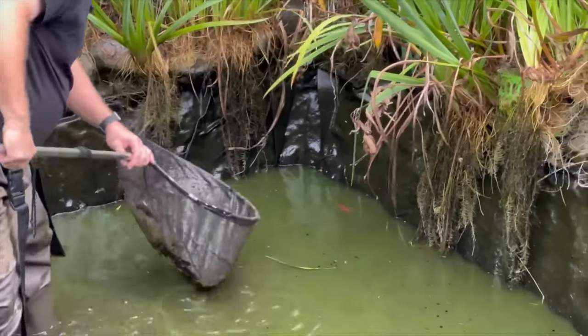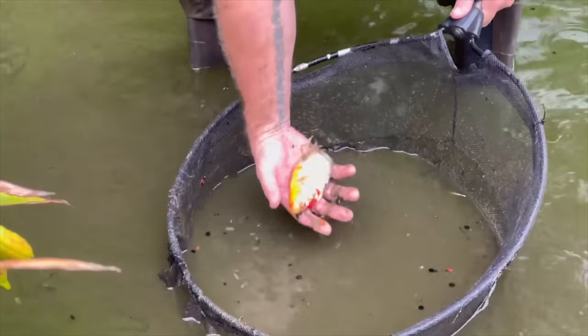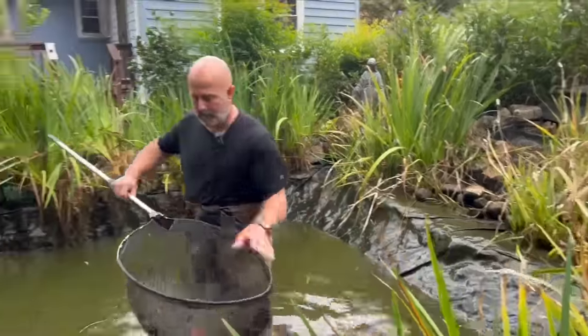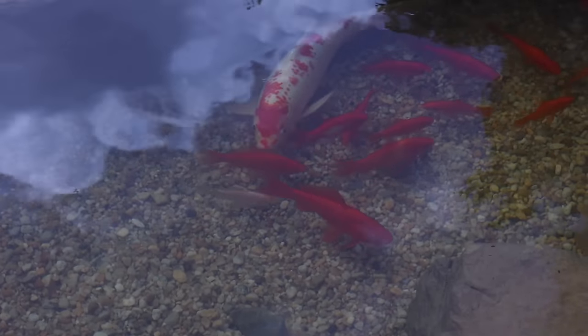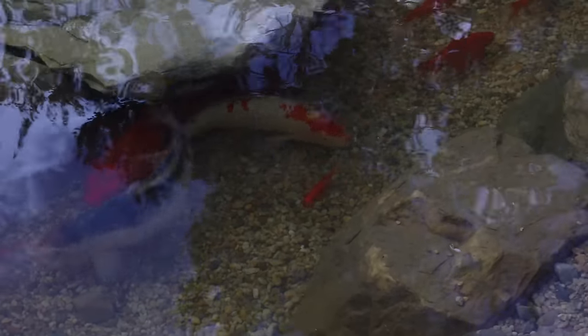For a great example of goldfish's resilience, you don't have to look any farther than the pond John and Micah from Easton Outdoors rescued fish from. The water in this pond was literally black and every time John put the net in it came up full of mud. There were four large koi and 24 goldfish in the mud and they showed no signs of sickness whatsoever. I can't imagine anything surviving conditions like that, but these fish were perfectly fine. I'm sure they weren't happy, but they were alive and breeding in that mess. All of those fish are now living happily in John's brand new pond.